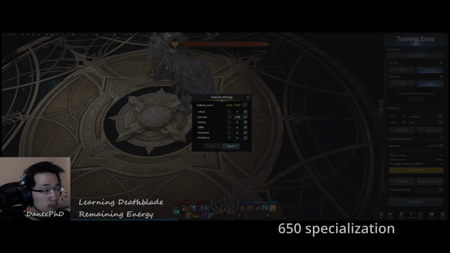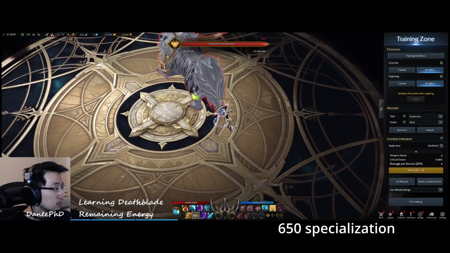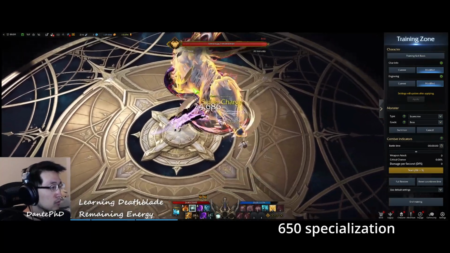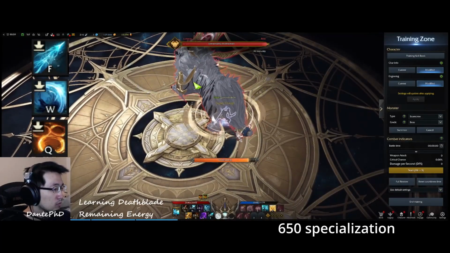To simulate my rotation for tier 1 content, I set my specialization stat to 650. Depending on your gauge filling needs, you can swap out different skills. Personally, I don't use Fatal Wave or Turning Slash. Consequently, my top gauge fillers are Soul Absorber, Void Strike, and Moonlight Sonic.